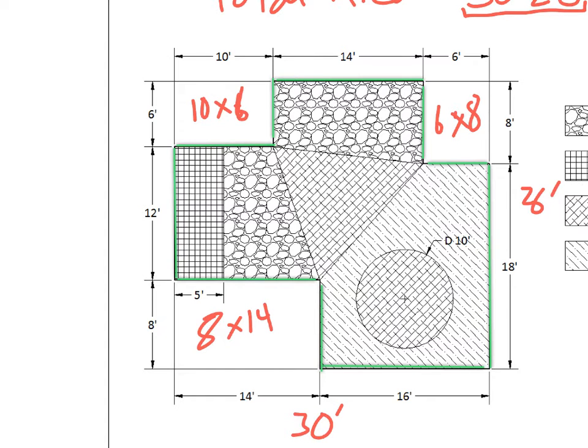All right, I've put these green lines around here. There's my baseboards that are going around the bottom. Now, perimeter is the distance around a shape. So see this funny looking shape? I could add up 10 feet plus 6 feet plus 14, 8 plus 6 plus 18 plus 16 plus 8 plus 14 plus 12.